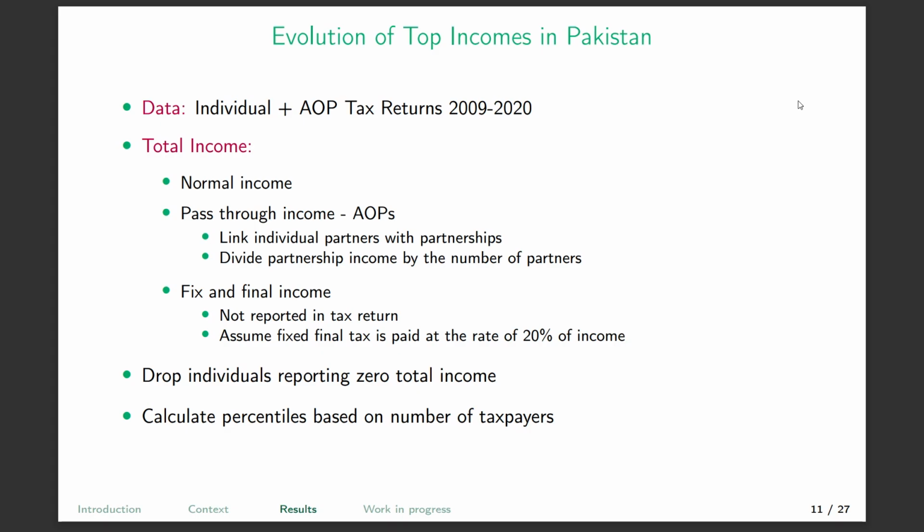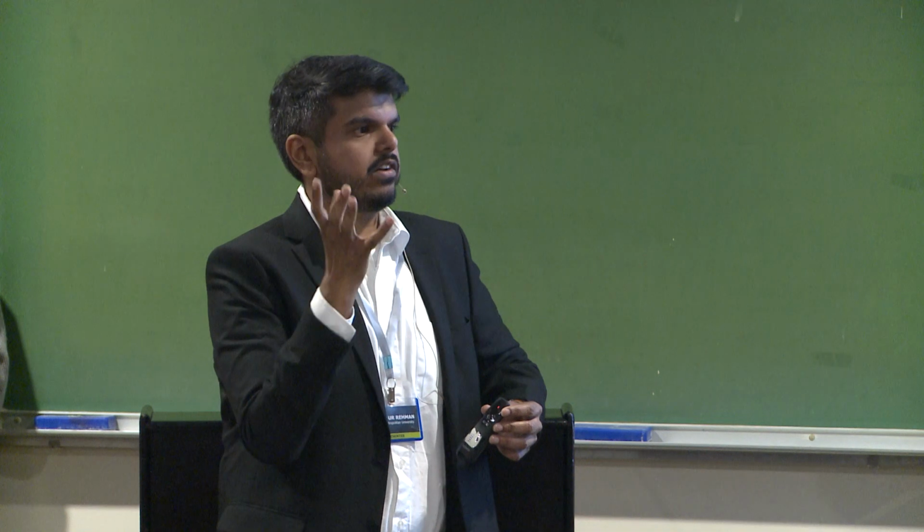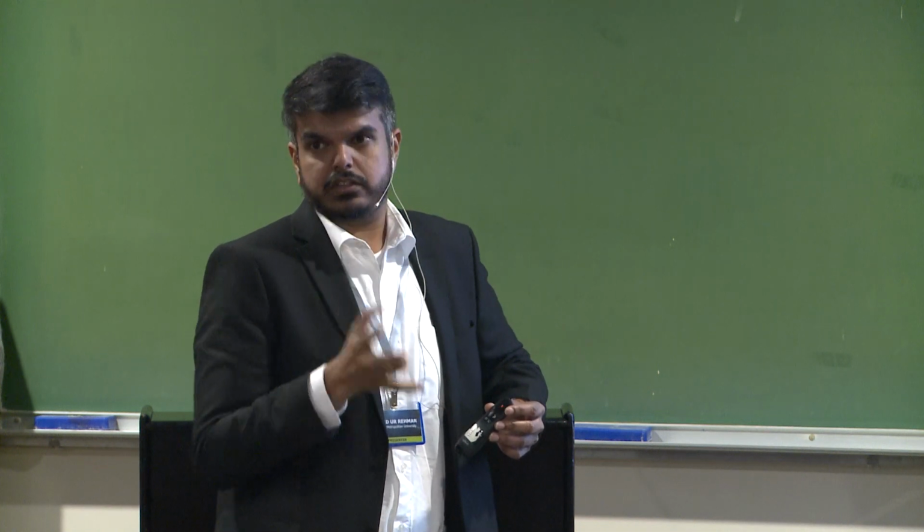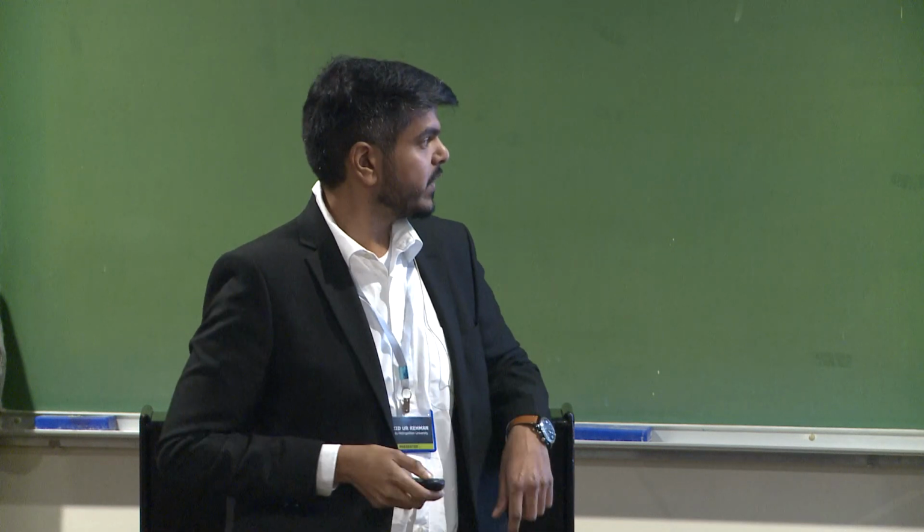So we know how much fixed final tax you've already paid. From that, we have to somehow impute what your income is. In the versions that I'm presenting, we use the assumption that this tax was paid at a rate of 20% on that income. For robustness, we've looked at different measures as well, assuming that this was paid at a rate of 30% or 10%. The result seems similar.